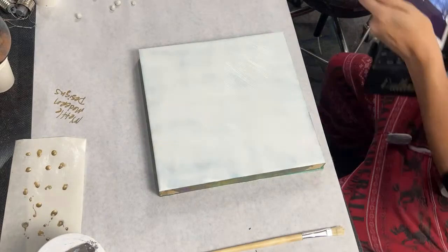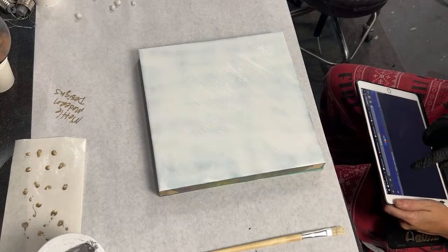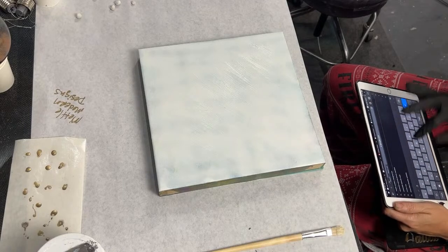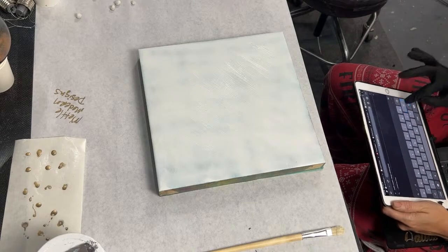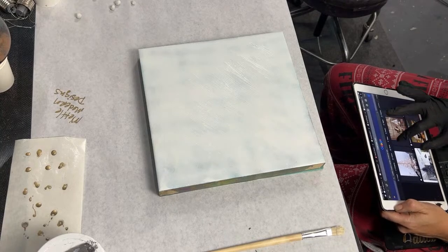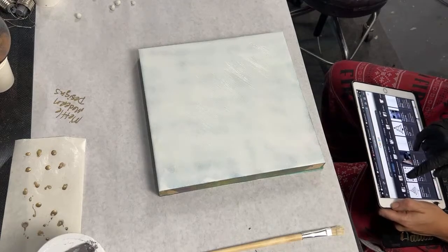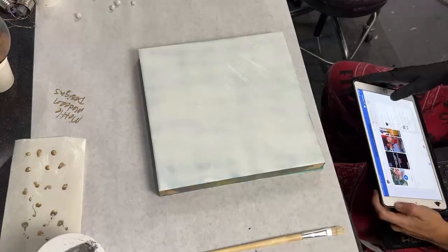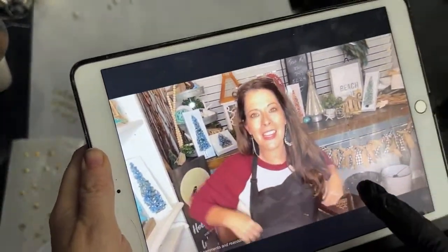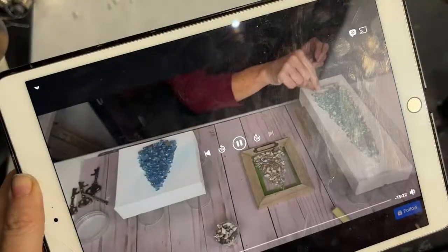I was on something and I saw this lady. She had a Christmas tree. And her name is Medley, Metal Modern Design, and she does a Christmas tree. I guess maybe she only goes live on Facebook. I don't know. I didn't do that much homework, but let me just show you one of her trees that I was like, OMG, I want to do that.